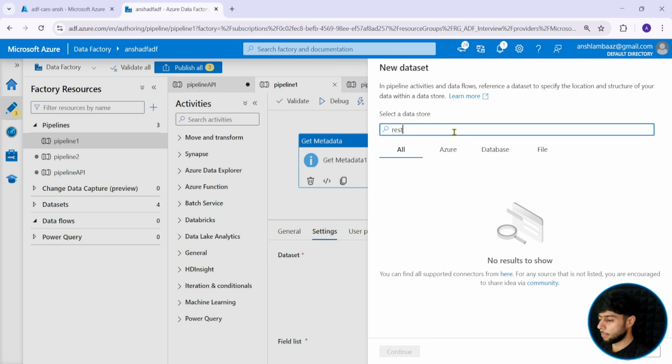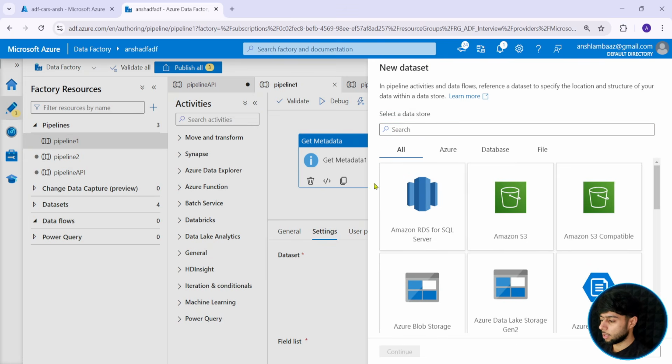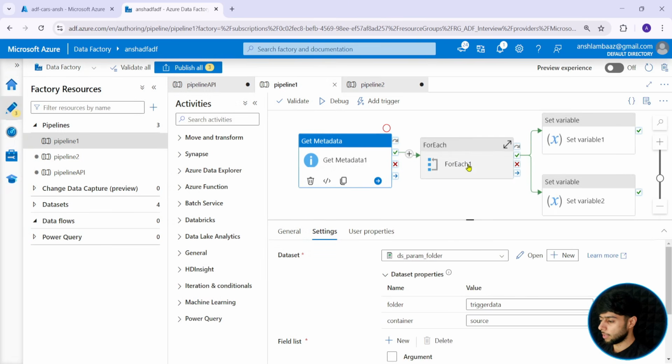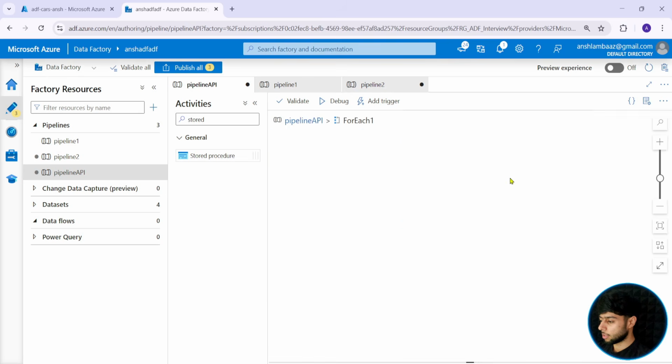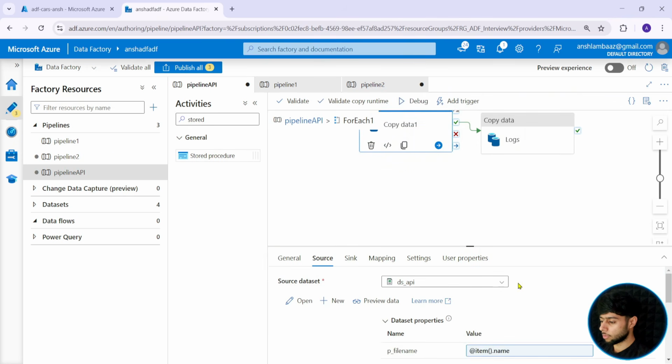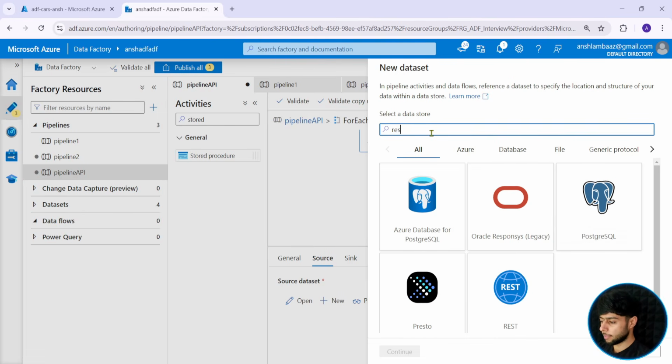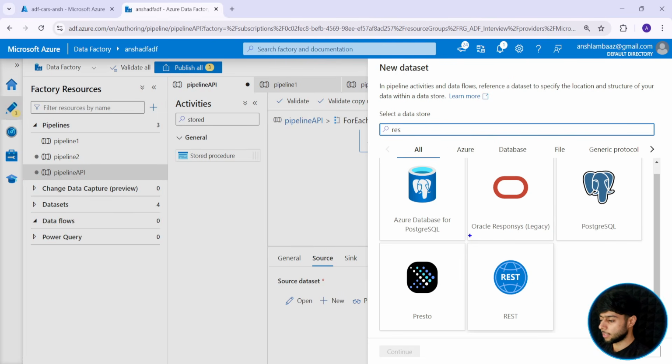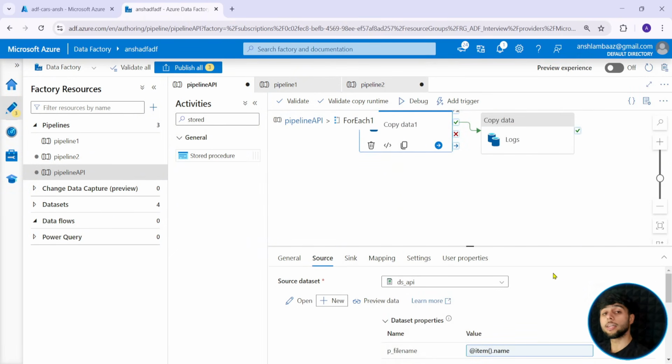Simply search REST API. Let's go to copy activity, because obviously you cannot get the metadata of that particular activity. Simply click on source, click on plus new, and then you can say REST API. See, this is the connection that you can create for your source, and in this you will get the option to configure the absolute URL, which will help you to dynamically read the subsequent pages. That will help you to get the paginated responses.